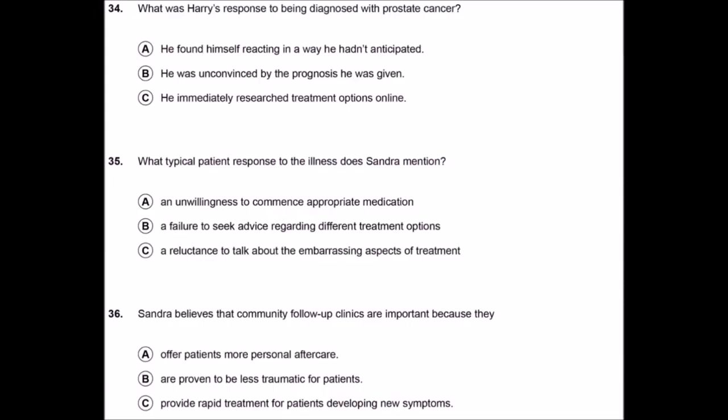Harry had suspected the worst, and though he'd tried to prepare himself for it by doing some online research, finally hearing that confirmation was still a shock. In fact, the very mention of the word sent Harry into panic, which was very unlike him. So at the time I first met him, he was very vulnerable and grateful to have someone to talk to.